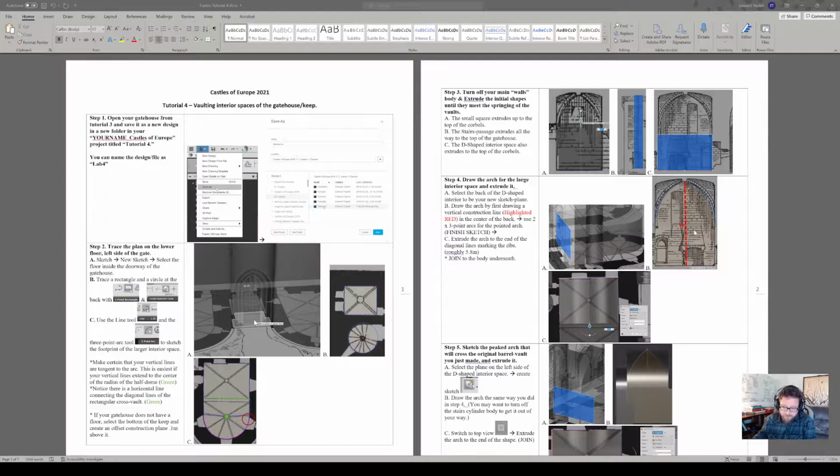I'm going to simplify the first one and then give you a much more complicated way of doing what is called a domical vault. Most of the time, to be honest, you're not going to get two perfectly straight tunnel vaults or barrel vaults that intersect. You're going to actually have them where the two vaults that intersect curve in the middle, and they're going to be higher in the middle. This is what makes them domical, right? It means that they are dome-like.